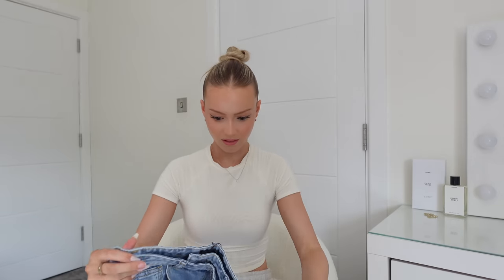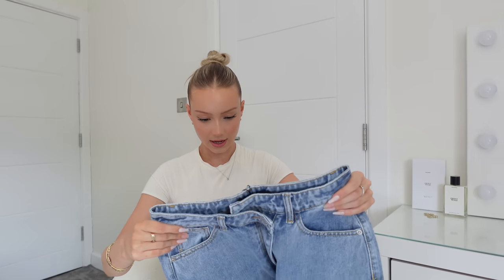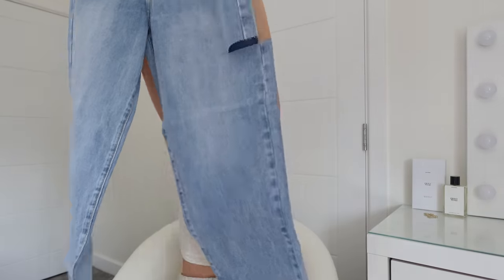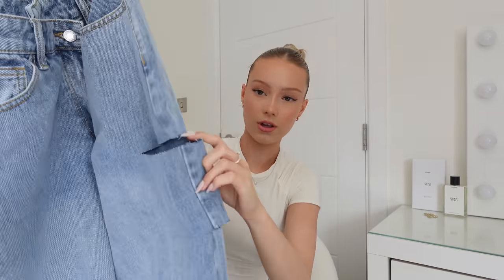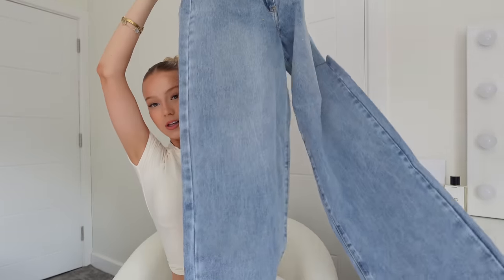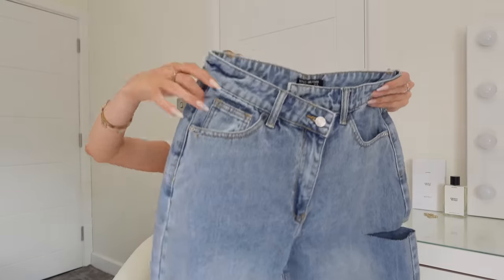Next up is a pair of jeans. I thought I had enough pairs of jeans, maybe even too many, but I saw these and thought they were really cool. They smell like chlorine! I got these in UK6 because they're meant to be oversized, and they've got these button things so if they're too big I can make them smaller. They're these baggy jeans and they've got slits on the side on the thigh with an asymmetric hem which I think is so flattering.